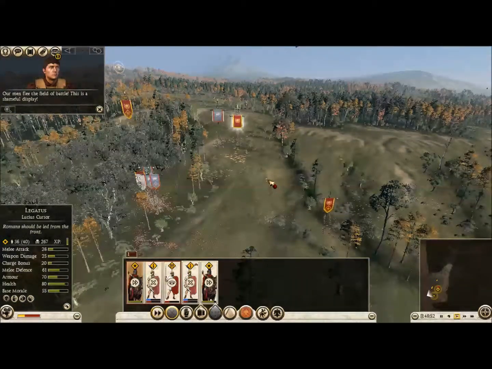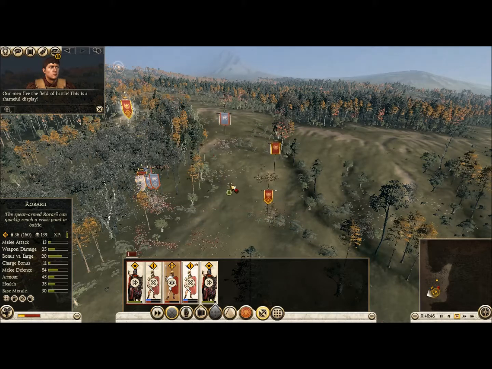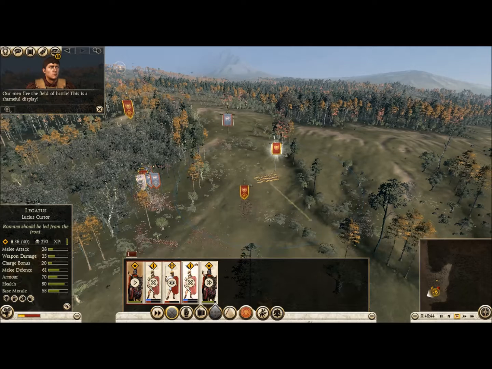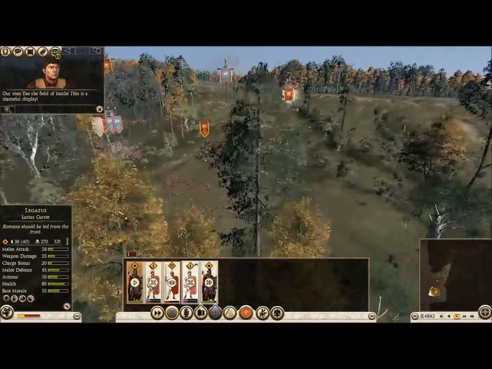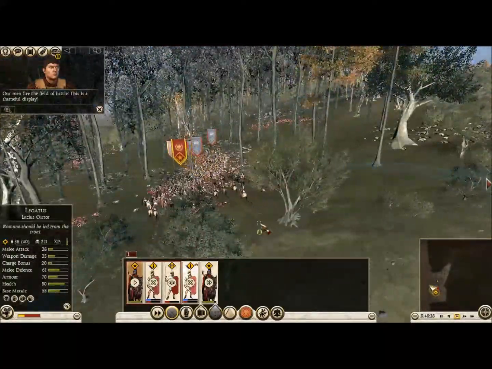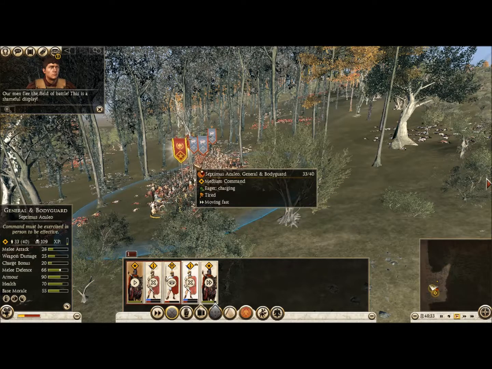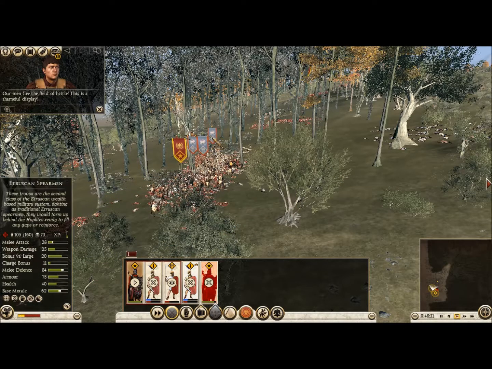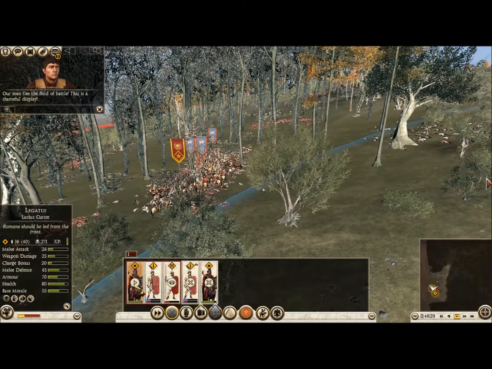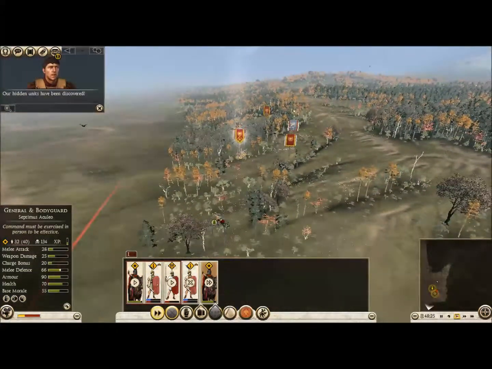Those guys are gone. So now I'm gonna have to just try and avoid those spearmen for a little while. Did get a charge in on their rear, but I don't think it's enough. Our hidden units have been discovered.